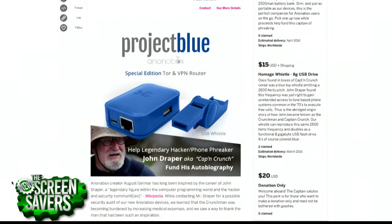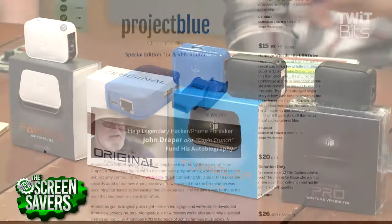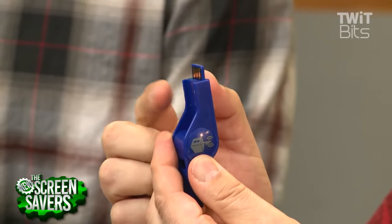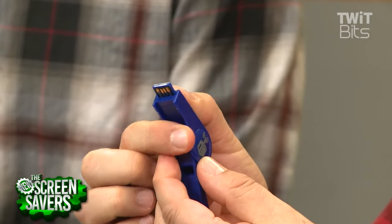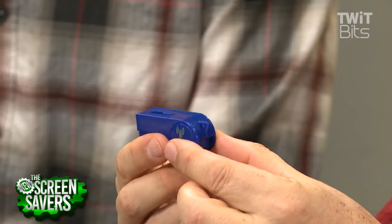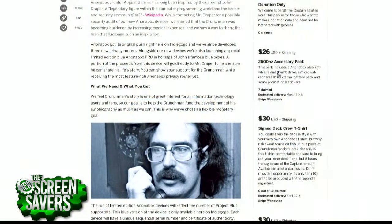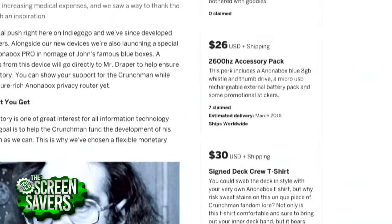And I love some of the perks, including this whistle, which is hysterical. Now, John Draper is called Captain Crunch because he was the first to discover that the little whistle in a Captain Crunch box, if you blew on it just right, would produce a tone of 2600 hertz. You're actually offering as a perk a 2600 hertz whistle, plus it's got an 8 gigabyte USB. Yep. Now that's something John didn't dream about back in those days. Wow. This is so cool. What's the level for that? I think you can get that in one of the first two packages there. That's nice, 89. There's a picture of Captain Crunch. You know what? John's on the line with us.